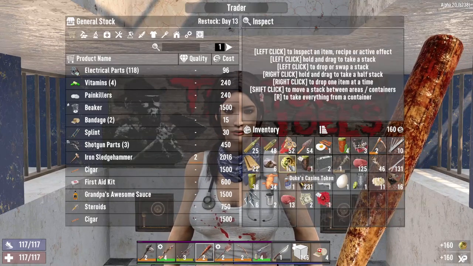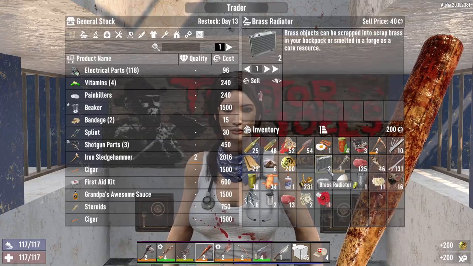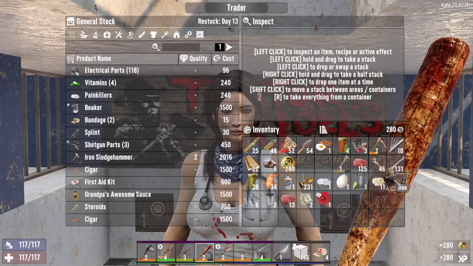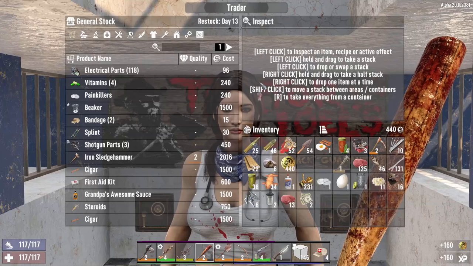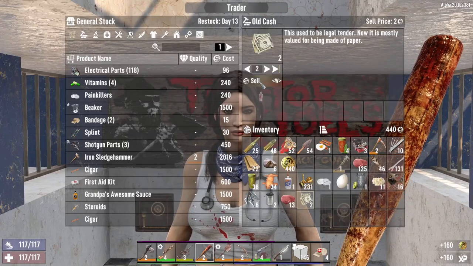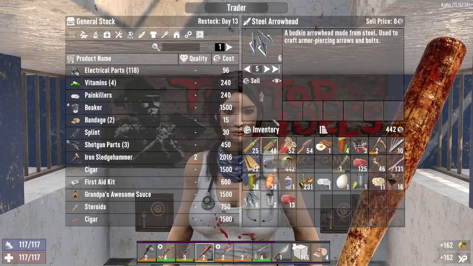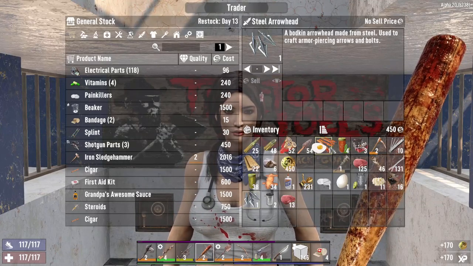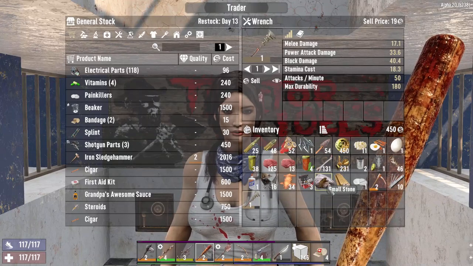Sell. I'm going to go ahead and sell those. Let's do that. I told her she could buy... Oh, she's not going to take them all. Dang it. Jen, why won't you buy all of them?